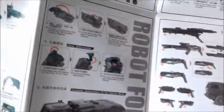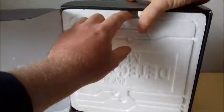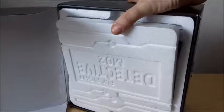The front box art as a poster, so there you go, and that's how you transform it and all the bits there. It's really complicated, it's going to take hours, but I'll try and get through it. But yeah, it's a poster with instructions on the back, basically. So you get that. Then you open this up. I might have to... Oh, it's upside down. Give me a minute.